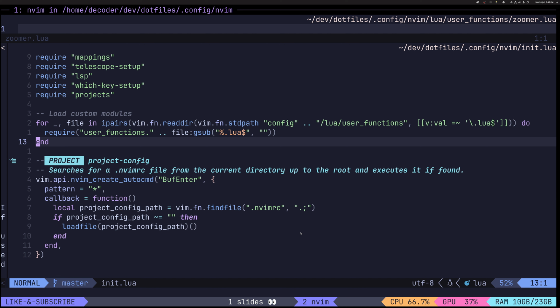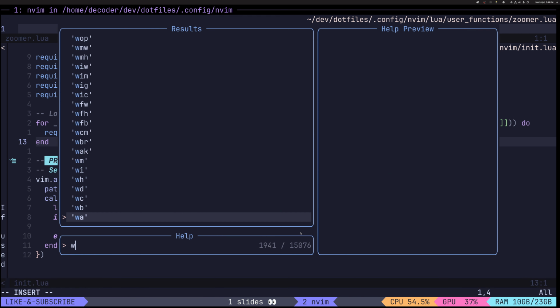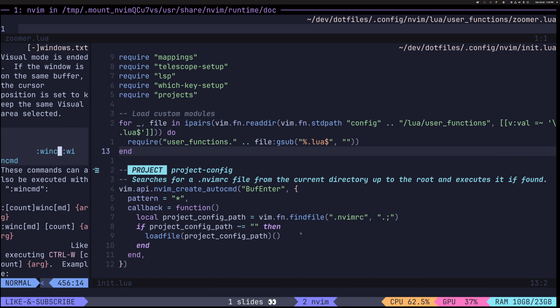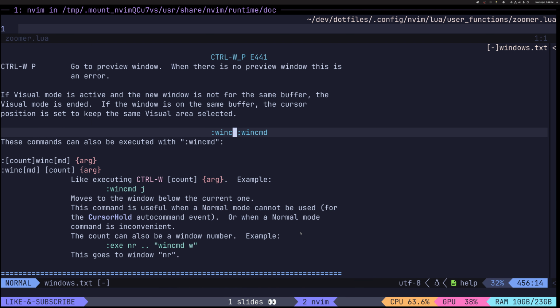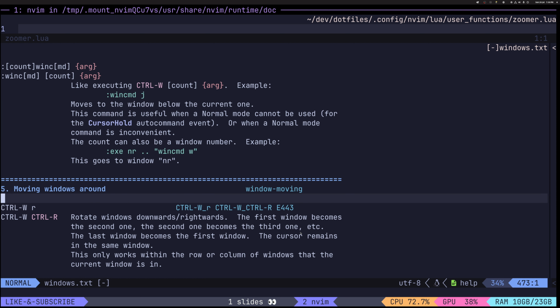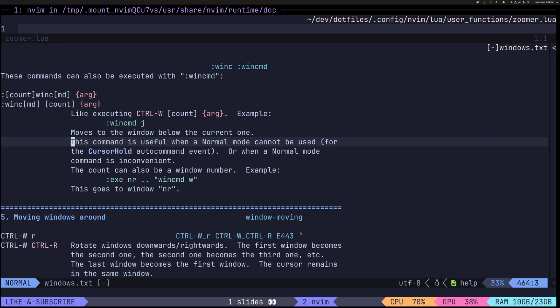But how do we do it using Vim commands? We can also search help. So I know for a fact that we can use wincmd. We can actually make this window a little higher. So here, this wincmd is essentially the same as we've seen with Control, but this is a Vim command. So we can use this and issue various commands to the window. In this case, we can move, or we can make it taller, make it shorter, and so on. So this is how we can execute a Vim command.